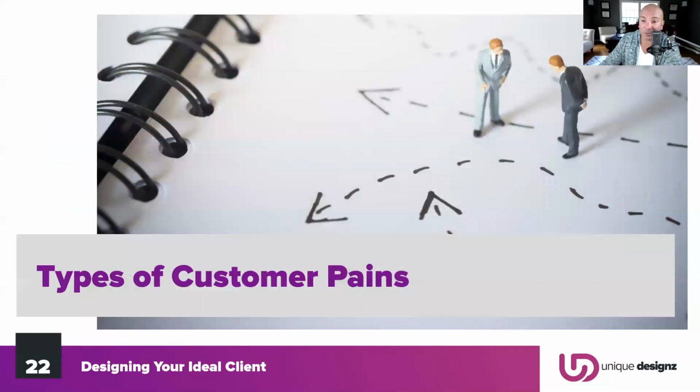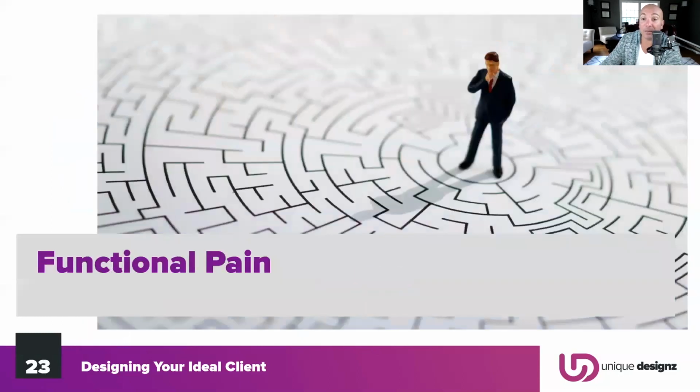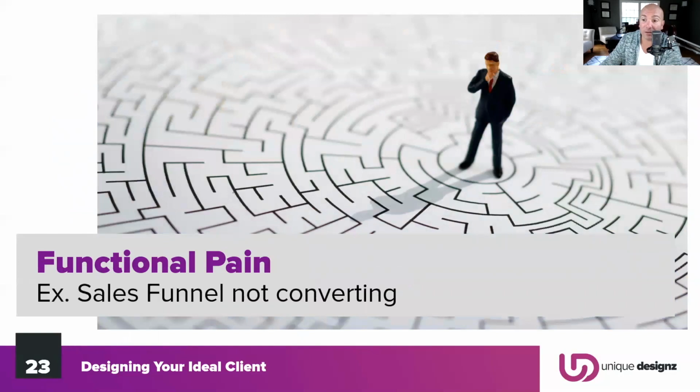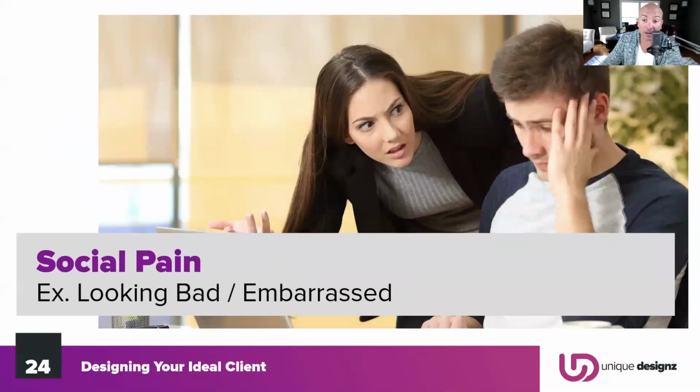So types of customer pains. Maybe it's a functional pain, right? Like a sales funnel not converting, right? So they need somebody with expertise to help them do that, right? So what about a social pain? Perhaps they're looking bad, or they got embarrassed because maybe there were some technical issues during one of their presentations. It happens a lot. Right? Their expertise, their authority gets tarnished when those types of things happen, right?